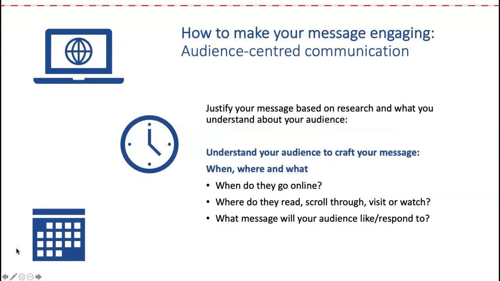So again, by undertaking audience research, we can be more effective at crafting a message because we know when, where, and what to say. If we research our audience and find out when they go online, we know when to post our messages, because with some social media, especially if they have a very ephemeral lifespan of messages, having your message posted at the right time can increase the chance that your message is seen by your audience. You also need to know where your audience goes. Do they tend to look at stories? Do they tend to look at the news feed?